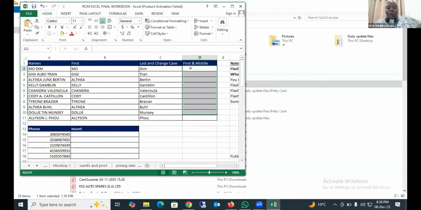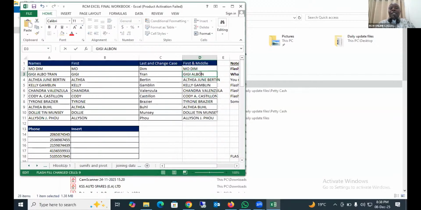Yeah, and then now we do first and middle. So you do the first one, you say letters, everything. They don't want you to change the case. Control enter. And then control E. And then you realize, the second guy, it has picked three names. Yeah. And then enter them. And then, of course, the decimals. Put a decimal there, and then you enter. So remember, we use flash fill.